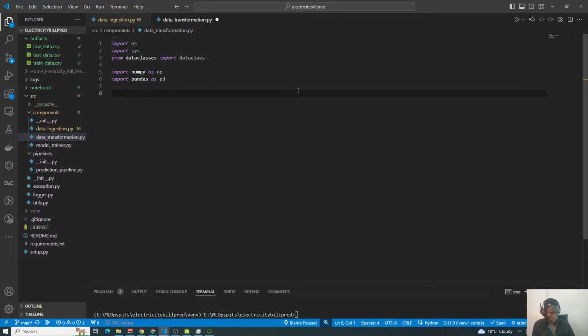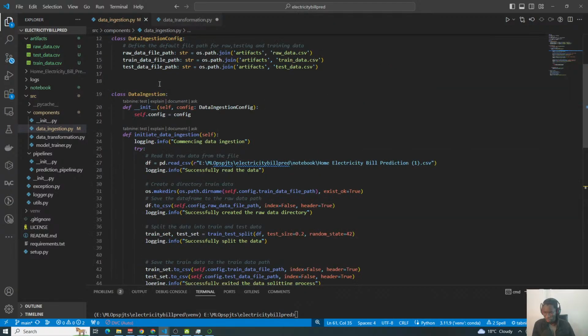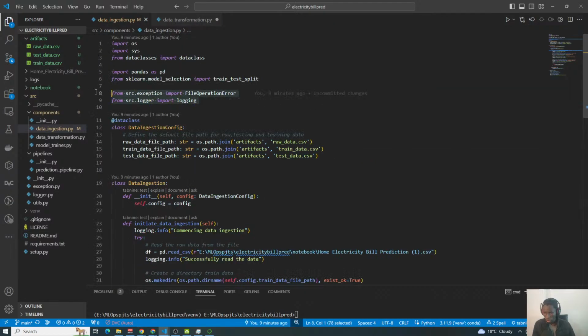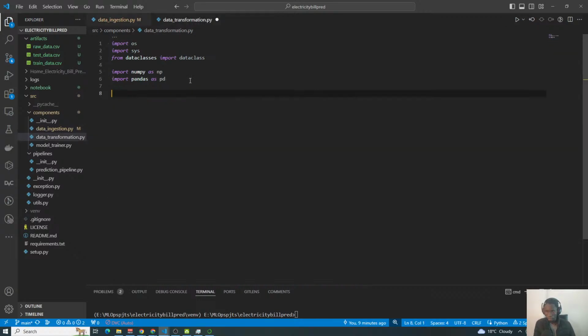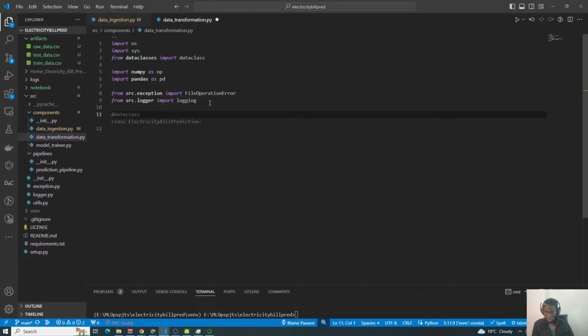Under the data transformation, we'll use several modules. I'll import the necessary things. So from sklearn.compose, we're going to import ColumnTransformer.